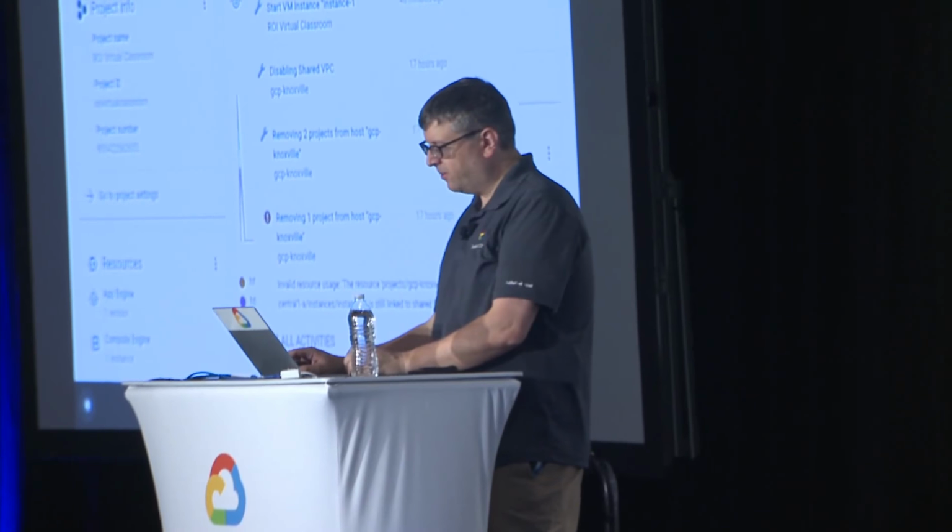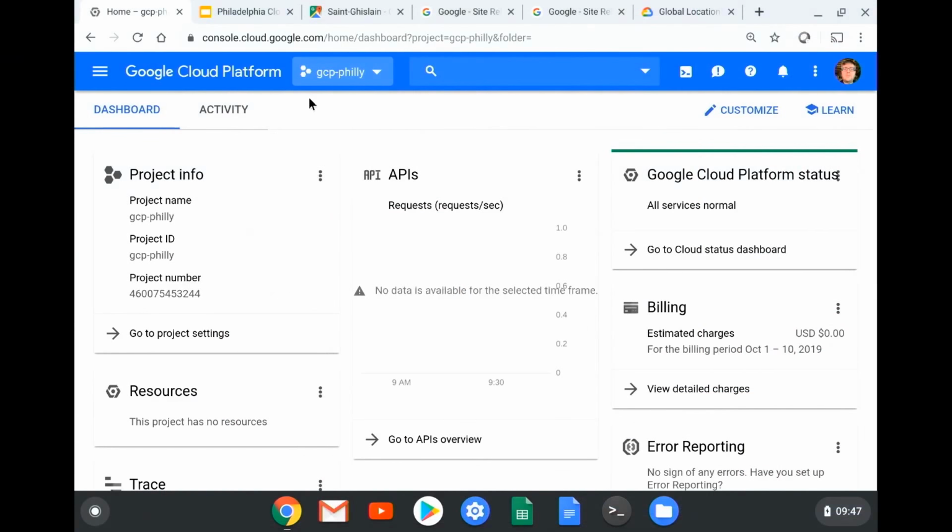Okay, so we've got our project, and our new project has been created. Now this project lives in a hierarchy in an organization. If you were to take your Gmail account and build a project like I just did, that would be a standalone project. It would live all by itself, and you're in complete control over that. You can actually do that. You could sign up for a free trial on GCP, use GCP, and then build something new, something exciting.